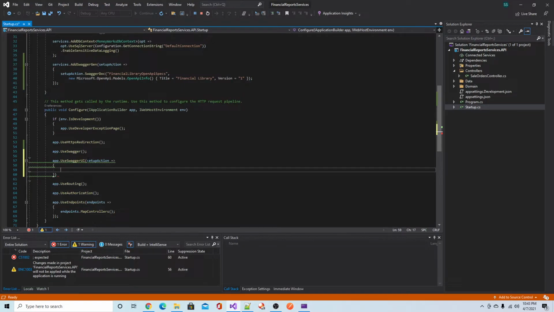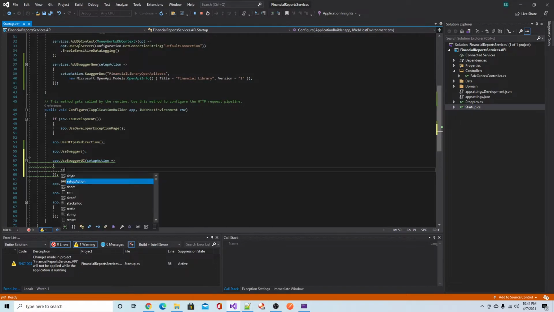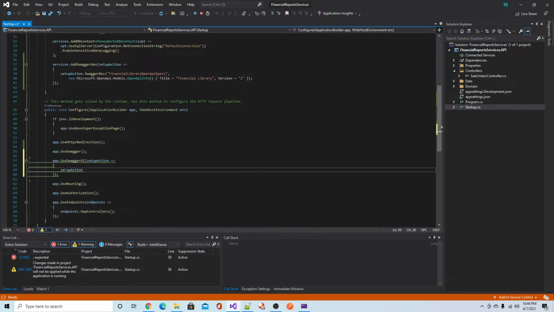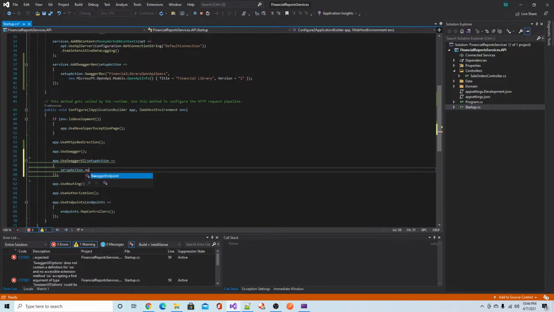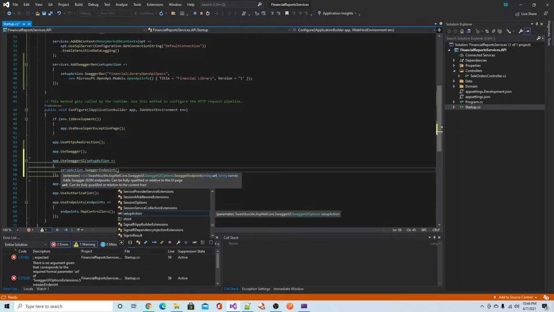Okay. I know that's going to come in handy. And so setup action dot Swagger endpoint. So we need to tell Swagger UI where the document created by Swagger gen is.